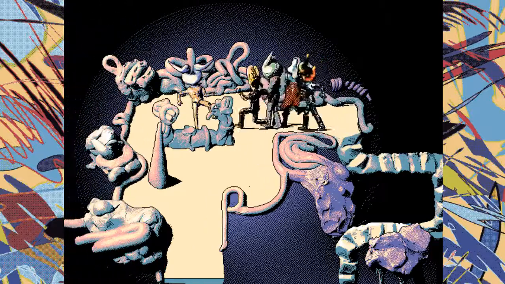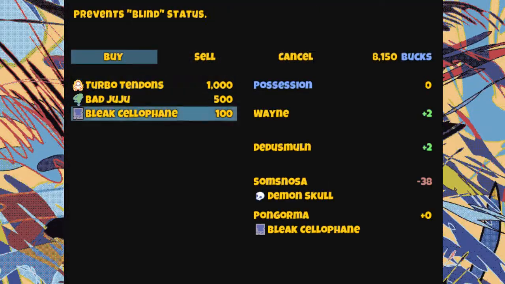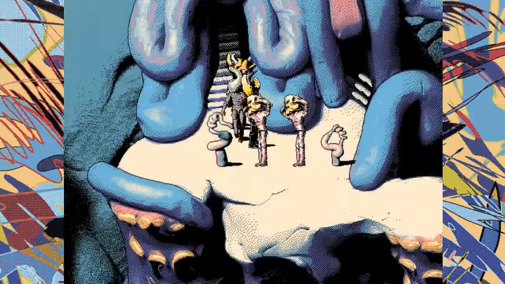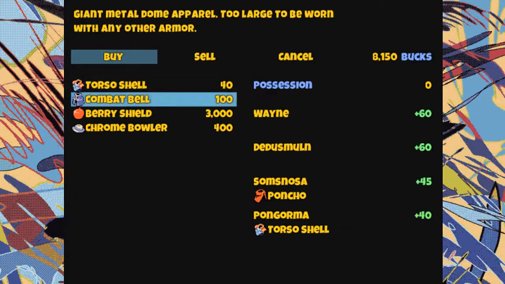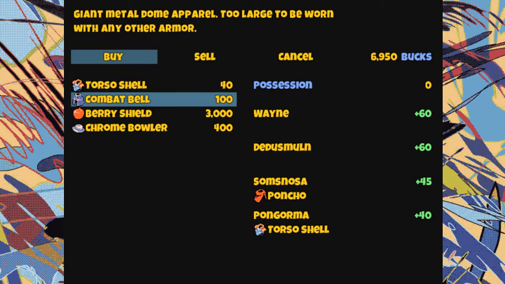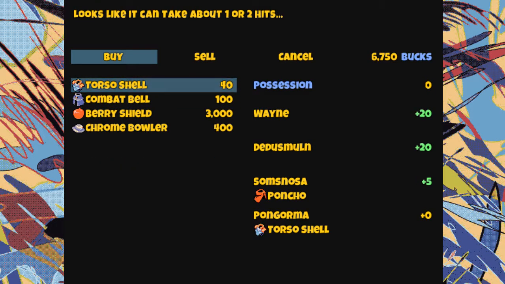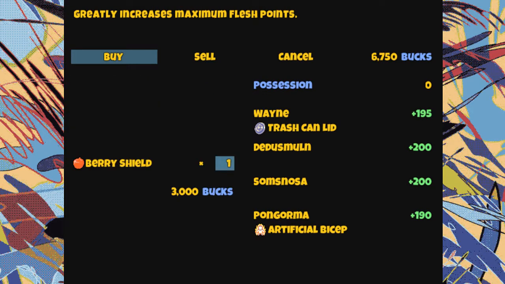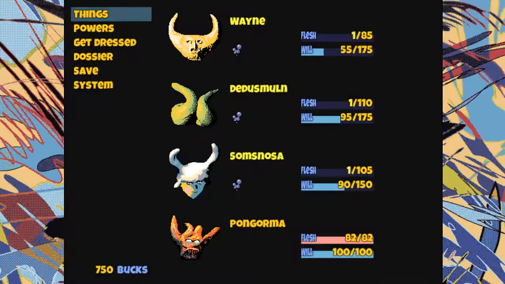Now that we have more money, actually, we can get stuff from the shop. Finally. There's not really much you can do, though, with it. Or at least with that one. In this one, though, this one has a lot of really good items in it. So I'm gonna buy a few things here. I'm gonna buy 2 of those. The berry shield, actually, would be really good.